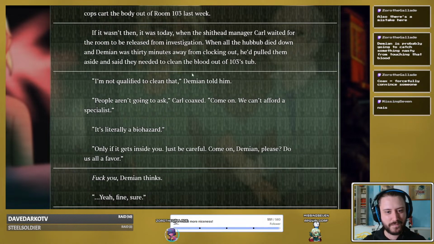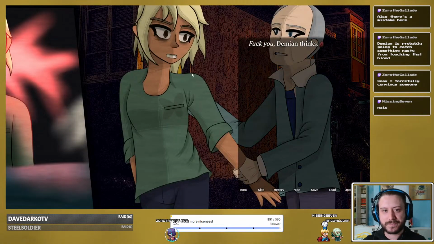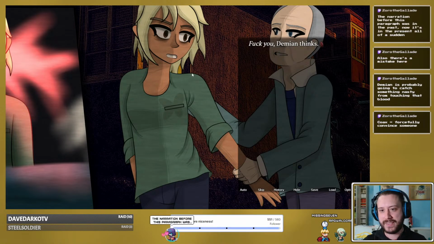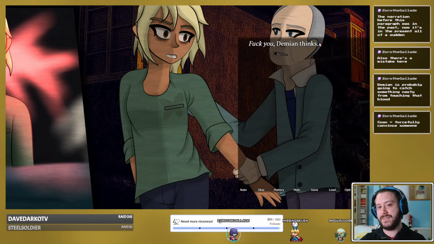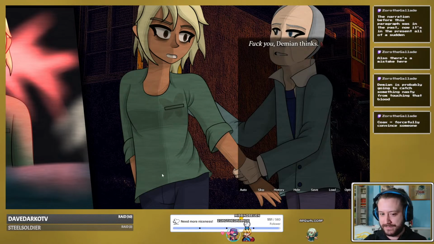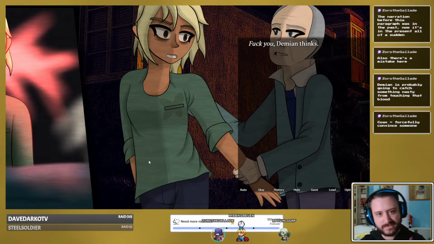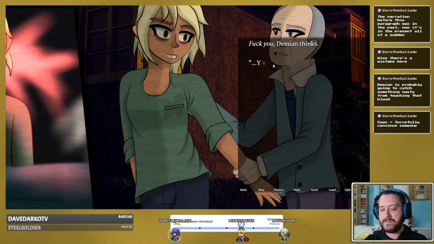It depends. So that's a hard part in visual novels, to make clear who is talking to who, or who is talking anyways, or, well, not really. Here it says "Fuck you, Damian thinks." So the hardest part is letting the player know by visuals who is who. I suppose now Damian is the girl on the left, but I'm not sure. "Fuck you, Damian thinks." I'm now 99% sure.